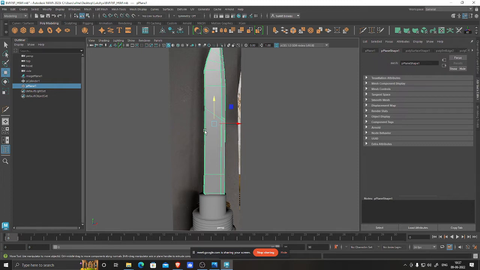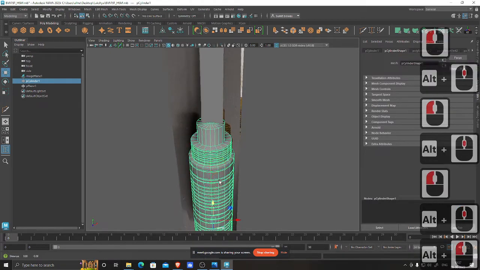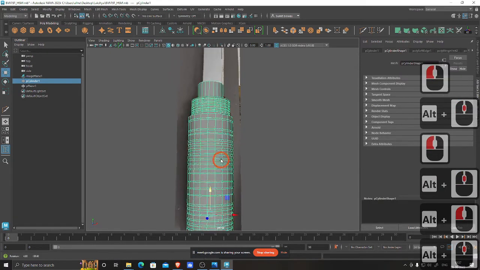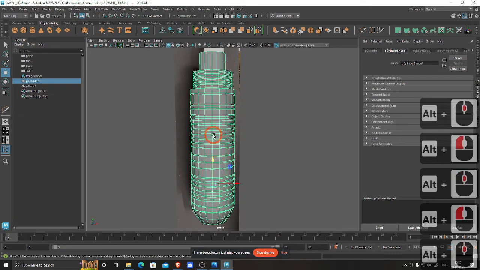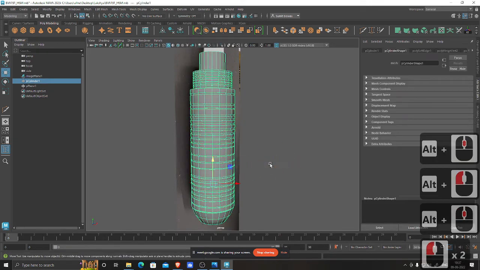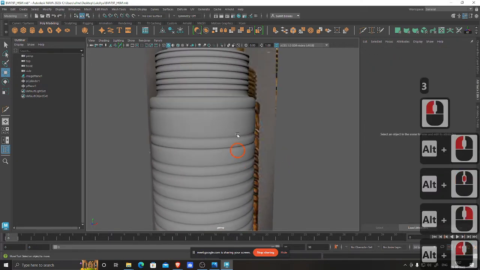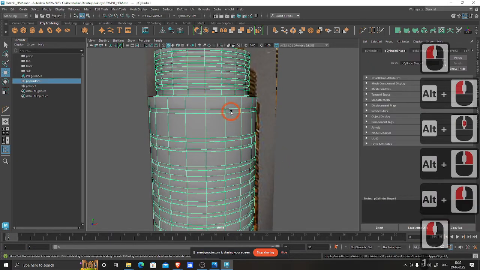For low poly you have to optimize this, and for high poly we have to add detail in this model. So this is going to act as my base for high poly. So if I press 3, check that this works. The moment you press 3, you can see most of the edges become round, and that's a problem.